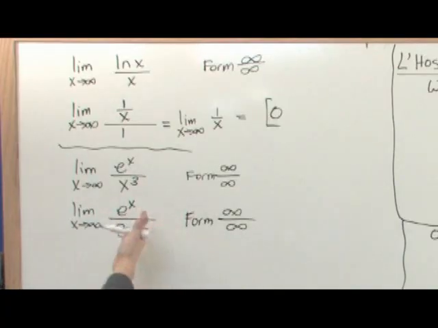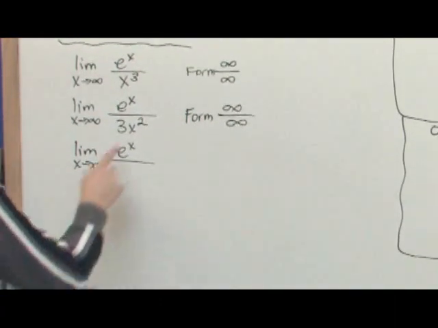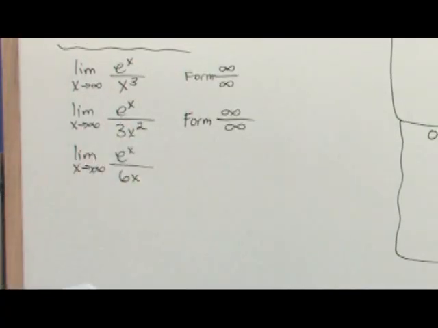There's nothing different between this one and the other one other than the fact that they look different, but it's still a perfectly valid limit, so you can still do L'Hopital's rule again. So let's do L'Hopital's rule again. The limit as x goes to infinity, derivative of the top is still e to the x. It's indestructible. It's never going to die. The bottom is 3 times 2 is 6x to the first power, because 2 minus 1.